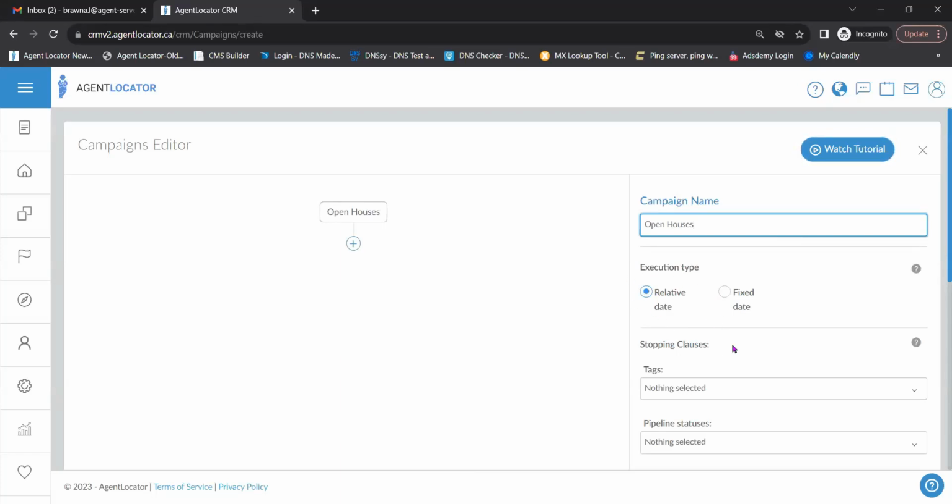The reason we're choosing relative date as opposed to fixed date is relative date gives the opportunity for those campaign actions to go out no matter when you've assigned that campaign to the lead. So for example, if I assign a campaign to a lead today and that first action is scheduled to go out in 24 hours, 24 hours from today, they're going to get that first action. But if I were to choose fixed date and I assigned it to the lead today, and that date for the action was, let's say, April 5th of 2023, well, now I have a problem because now I've gone ahead and I assign that campaign to the lead, but it's not going to go out because it's the wrong date.